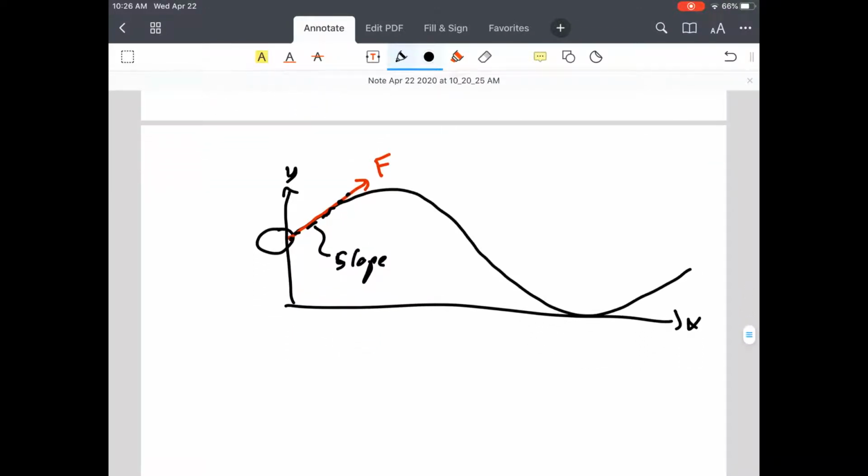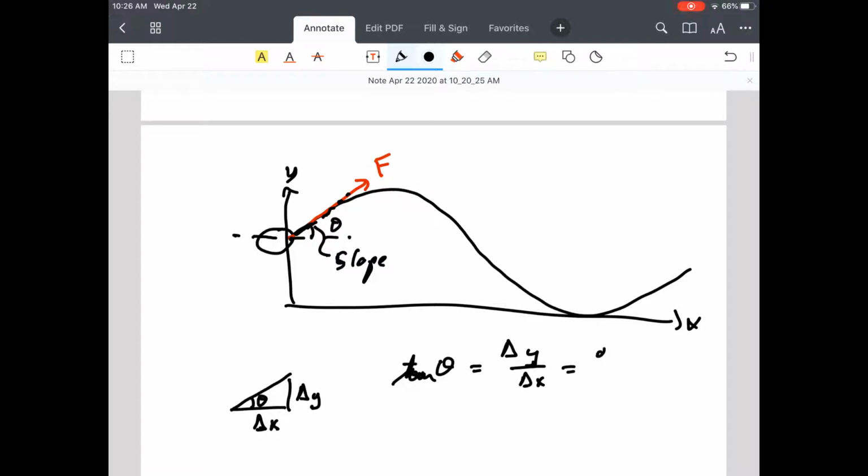In particular, if I draw this out, if I draw some little piece of string right here, it has length delta x, height delta y, and the angle from the horizontal, theta, is right here. So a little bit of trig, tangent of theta is equal to delta y over delta x. And in the limit where delta x gets small, that's just the derivative. Here I'll write it as a partial derivative because it's a derivative with respect to x at fixed time. All right, so that's my angle theta that the tension acts at.